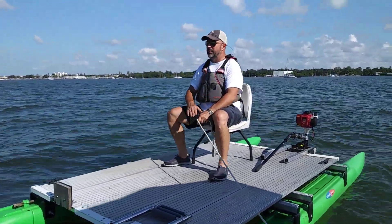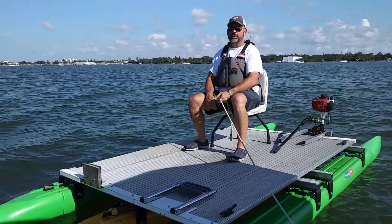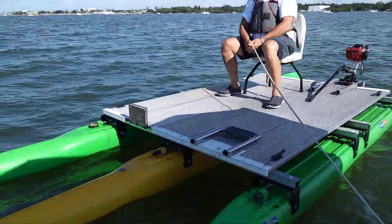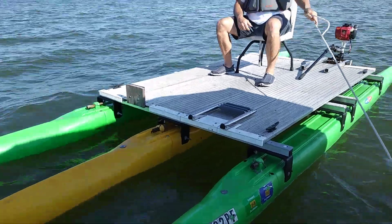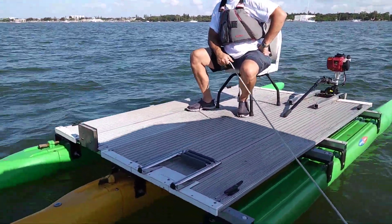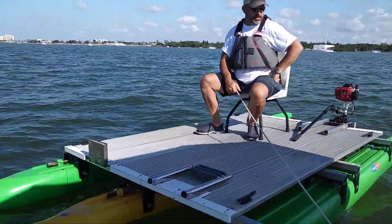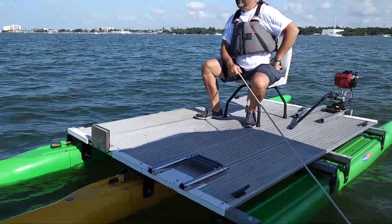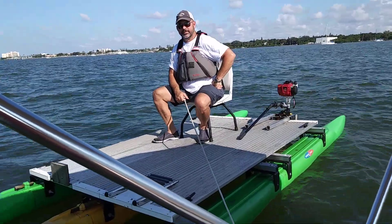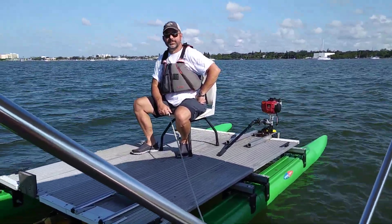They're totally different animals. If you're in the flats in inches of water, there's no comparison — you can fish off this, you can just cruise on this. I'd like to remind folks that you can pick up this entire Triple 16 Expandicraft with the motor for less than a Hobie with pedal power, and you can't take a Hobie apart and stick it in the back of your SUV. Check out expandicraft.com and kayakbuddy.com — that's kayakbuddies with an S. We are going to be fast friends for a long time.